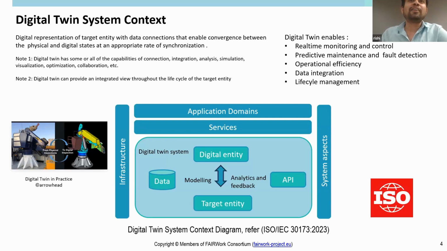Furthermore, the application domain is the area where we want to use these digital twins, like the manufacturing area, the healthcare sector, or aerospace and defense. And the system aspects are related to the data that we are going to store in this digital entity, like privacy and security concerns about the data, why and what data we are collecting, and furthermore the ethical aspects. So these are additional add-ons that can be included in this digital twin representation, and this can be used by any service that wants to use information and make decisions on physical entities in the digital world.